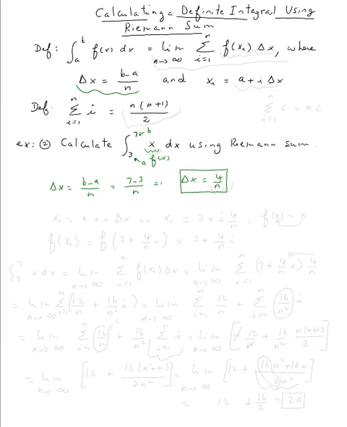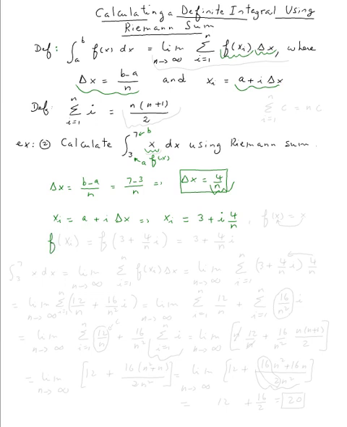After that, so far we found this, delta x. After that, we need to find f of xi. How do we find f of xi? We need to first find what is x sub i. X sub i, by definition, it's right here, it's equal to a plus i delta x, which means xi is equal to a, which happens to be the lower limit, 3, plus i times delta x, which we just found, which is 4 over n.